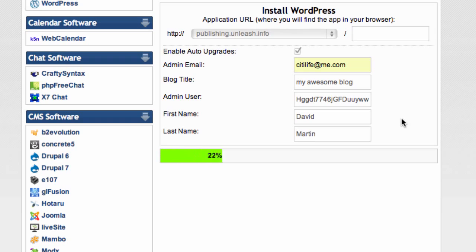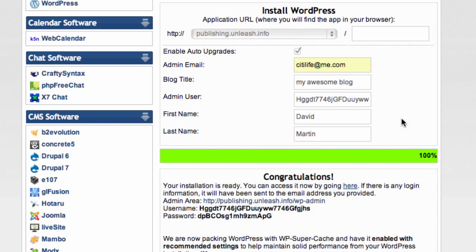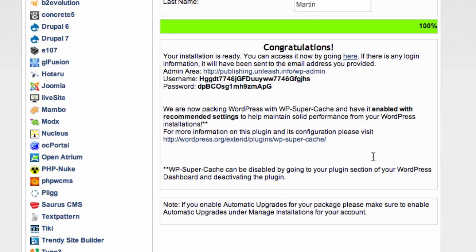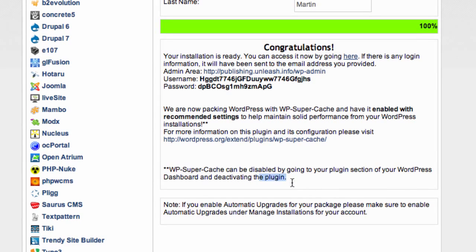It's going to show you there you go, 100%. And there, I now have WordPress installed on my HostGator account under my chosen domain. And so it's going to give you this information. I would definitely suggest that you copy this to somewhere that you can go back to and recall it.